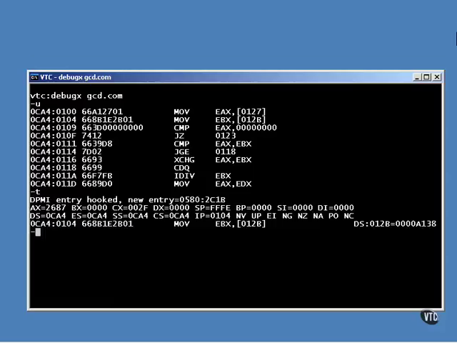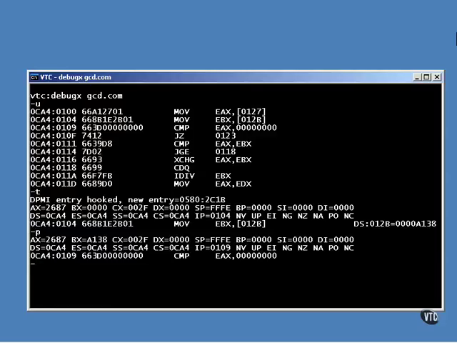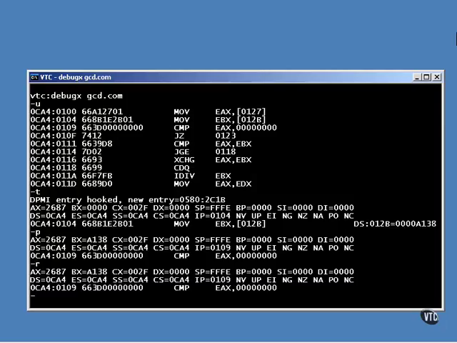You can use T for trace or P for proceed. They both step forward one instruction, then stop and show you the register values. The only difference is T will trace inside a function call if it comes to one, and P will skip over it. Or you can use R to look at the register values without moving. As you can see, the two integers to be used have been loaded into the EAX and EBX registers.